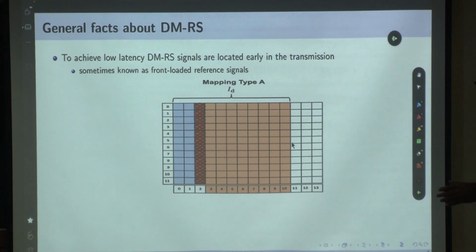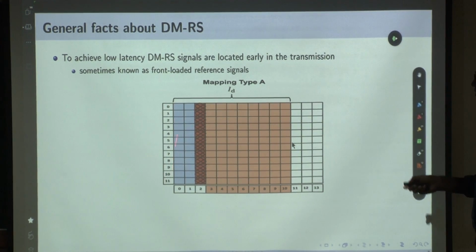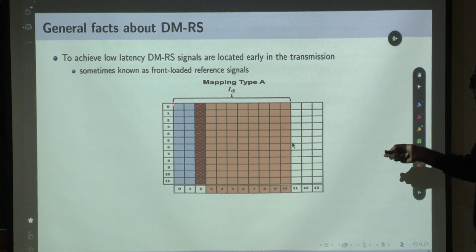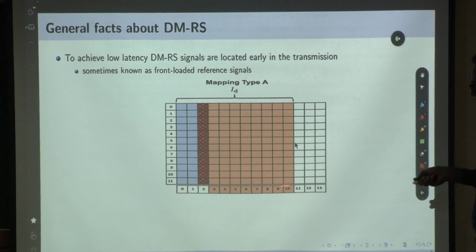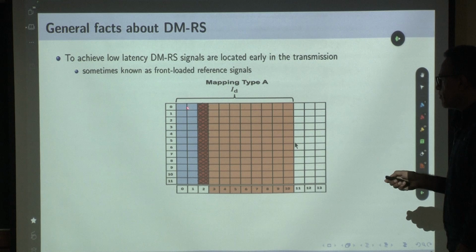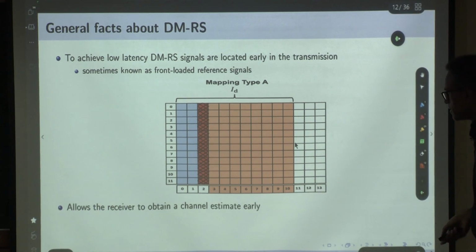One configuration I'm showing you. What is this type A? I'll come to it. But what is this? This is one PRB, right? One PRB over 14 symbols. So this is the frequency axis, and this is the symbol axis, the time axis. 14 symbols. Look at this, 0 to 13, the time index is running, and this is the RE index, the subcarrier index. So you see this. What is happening here? The DMRS is coming in the third symbol.